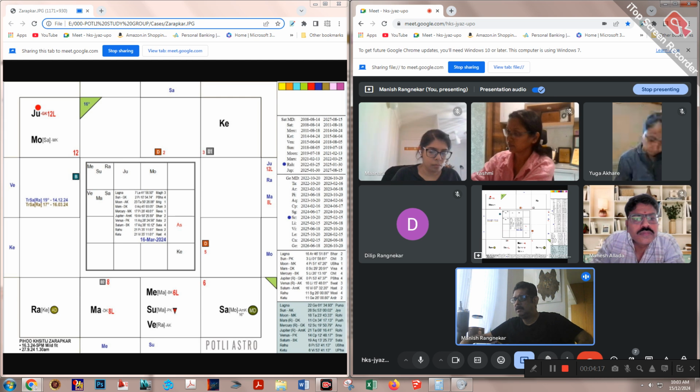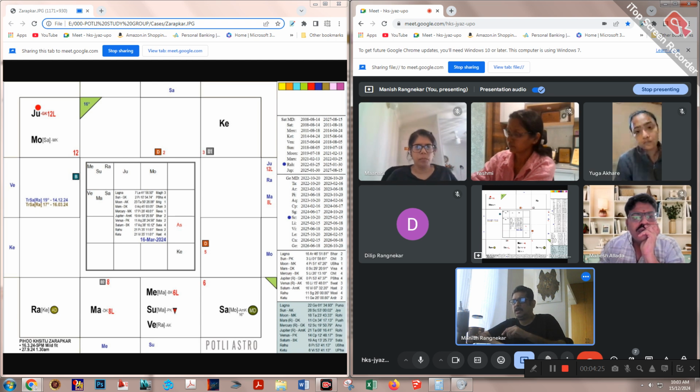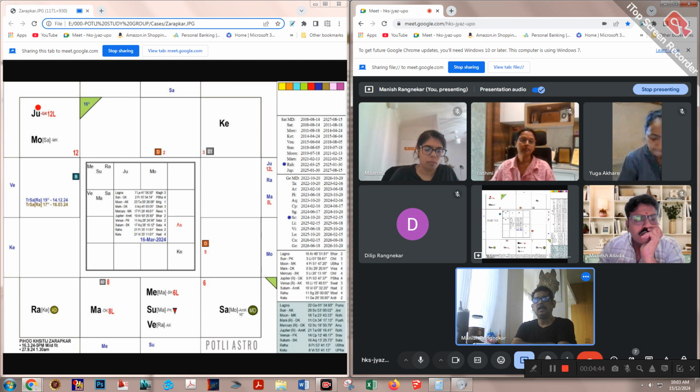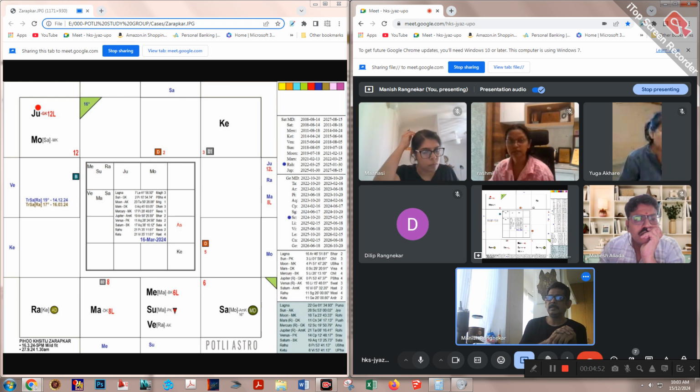Now, this is a 14 or 15-year-old girl. She's actually the daughter of a friend of mine. Her father died earlier this year, in April or something like that. From March this year, I've written at the bottom left, 16th March 2024, 5 p.m., she started getting epileptic fits. That was a mild thing which happened. There was a repeat on 27th of September at around 1:30 in the morning.